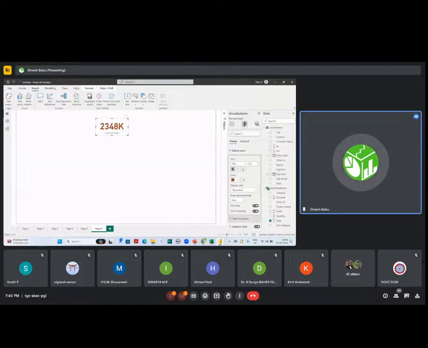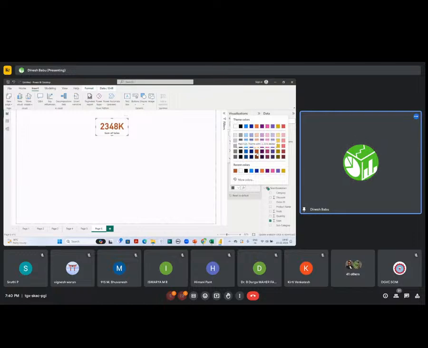Okay. And if I scroll down, there is a callout value. Callout value means the measured value, whereas the category label is the value mentioned below, and we can make this also more bold, and we can apply colors like this.